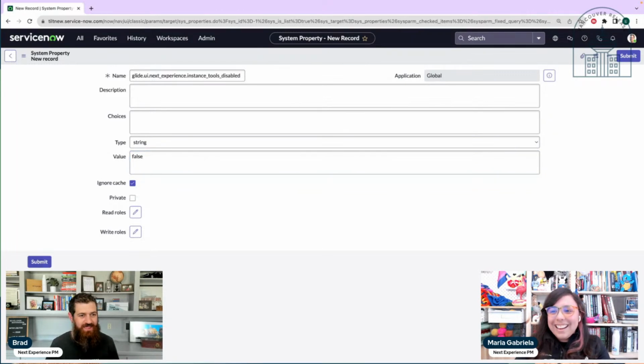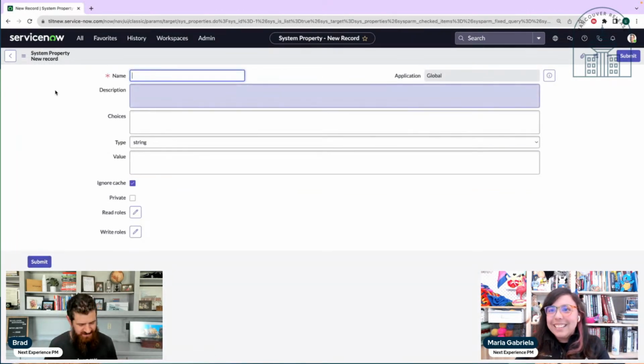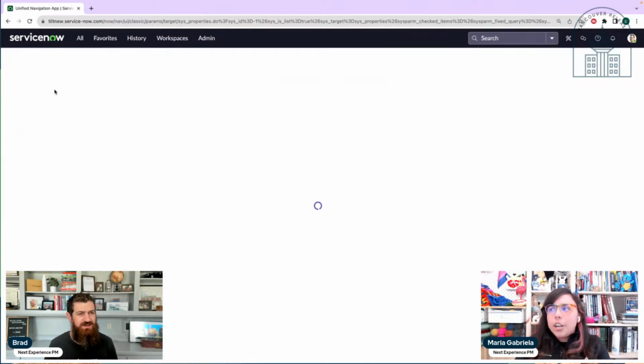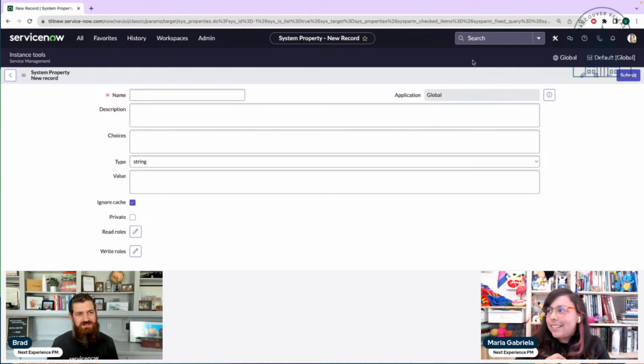All right. I love it. Do I have to log out and log back in? Probably. No, just a hard browser refresh, and now you can see it in the top right corner. It changed, and so now I can click on Show Instance Tools, and I get a new bar. What do we call this? Is this an admin toolbar? The Instance Tools admin bar. Sure. We'll call it the Instance Toolbar.